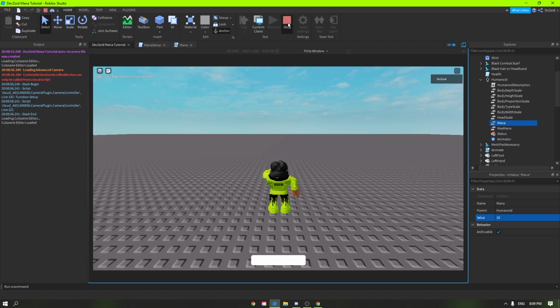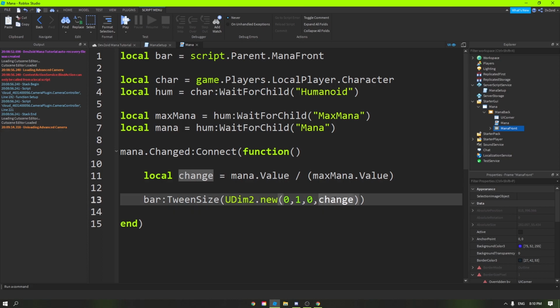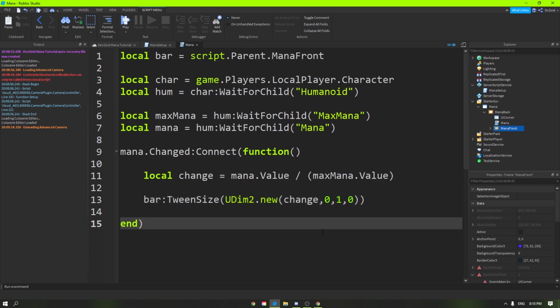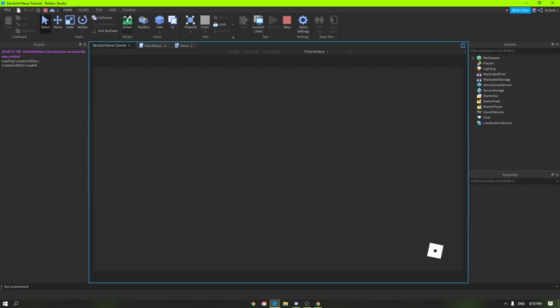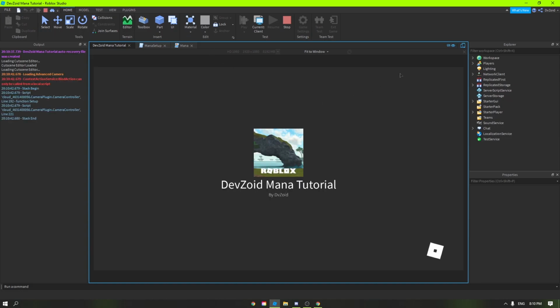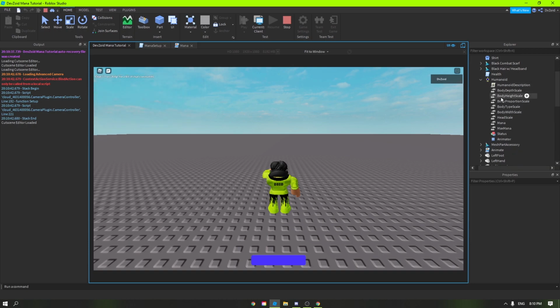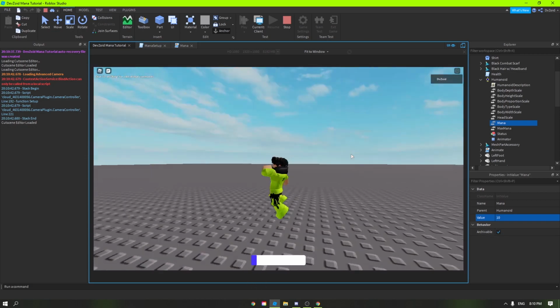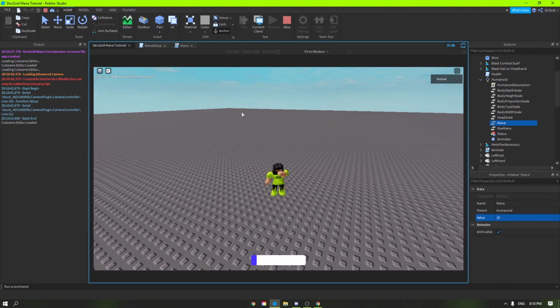So the way we can fix this is, I've messed up this UDim2 parameter, so we'll just do it like this, and now when we go to the workspace, go to our mana and change the value to 10, you can see it's gone down to 10. So yeah, the GUI part of it's working.